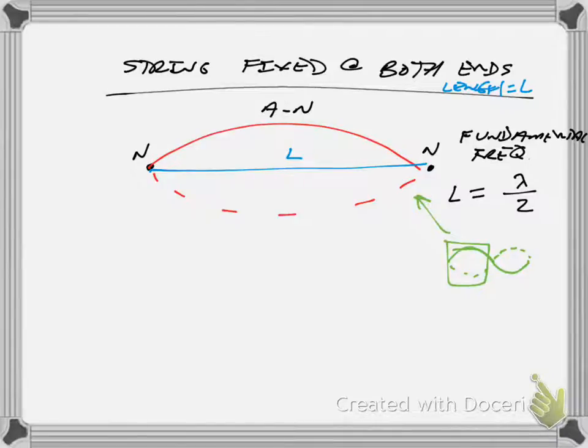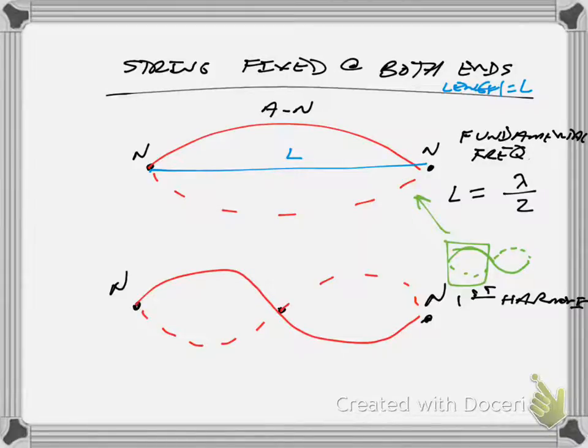But then that's not the only standing wave that can be produced on this geometry. It's just the first one. And so the next one is going to have, again, nodes at both ends, but it's going to have another node in the middle, resulting in two antinodes. And this is what we're going to call the first harmonic, which is a step up from the previous standing wave. And you can imagine then that the length of the string there is equal to one wavelength.